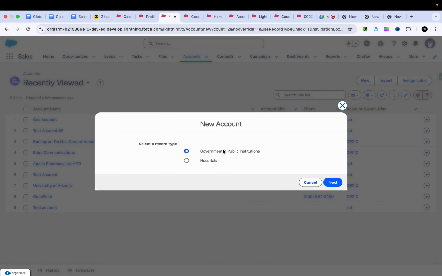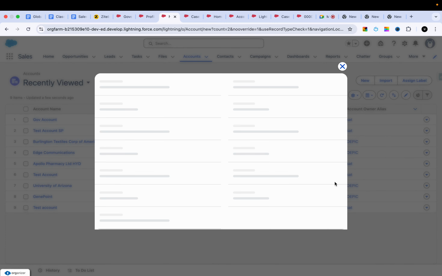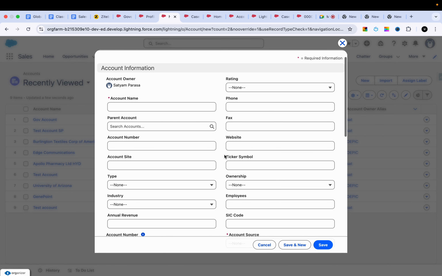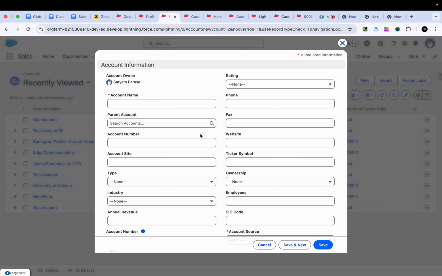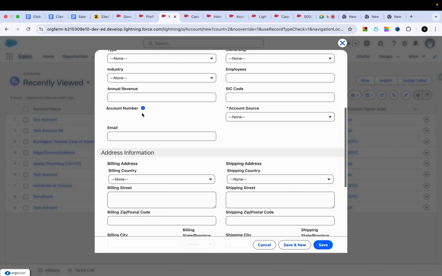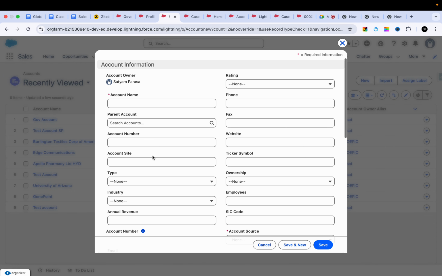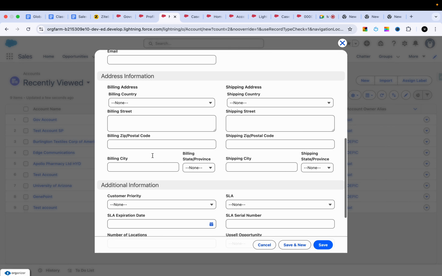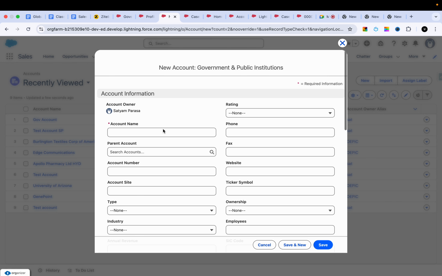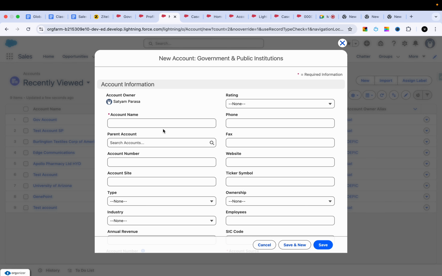If I go to the government public institution, I need to select each field, you may need to enter each field value, but you have to scroll. In real time there are so many fields, not only these limited fields. These are the standard or very few fields, right? At the time of creation, you don't need to fill all the fields.